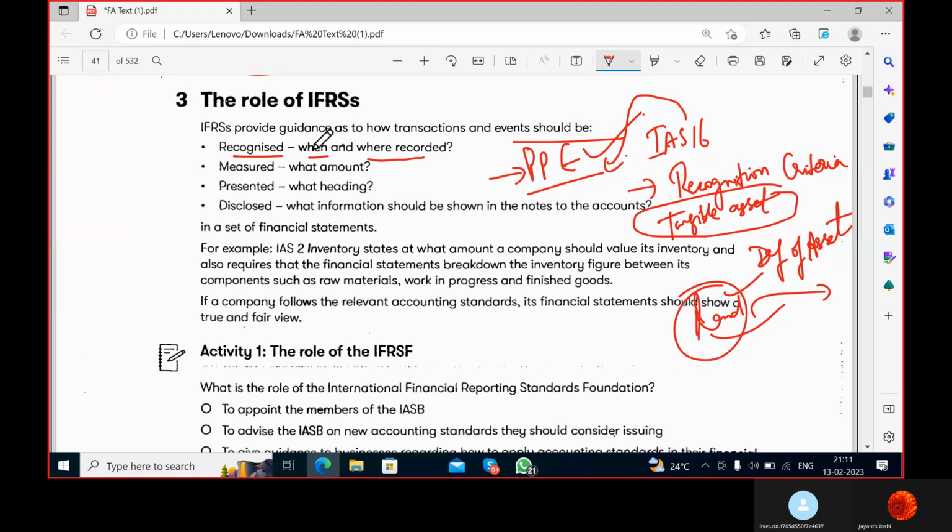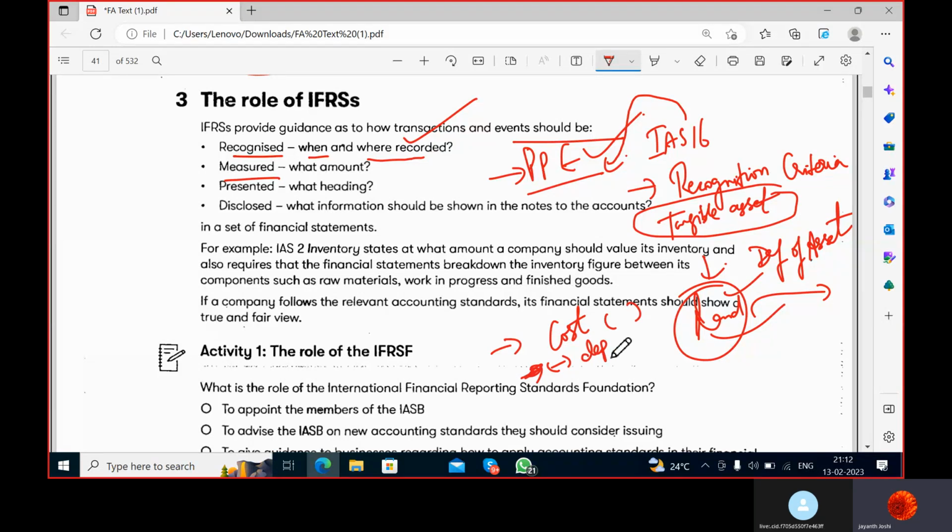It tells you what this particular thing is. It's a tangible asset, and if it's a tangible asset, it should be shown in the asset side of the balance sheet. So where should it be recorded? It should be recorded in the asset side of the balance sheet. Isn't it so? Yes. Then how will you measure that property, plant and equipment? You can measure that at cost. Cost is nothing but the cost at which you purchase that. And then every year you have to deduct the value of that asset by the depreciation amount. Am I right? Yes, sir.